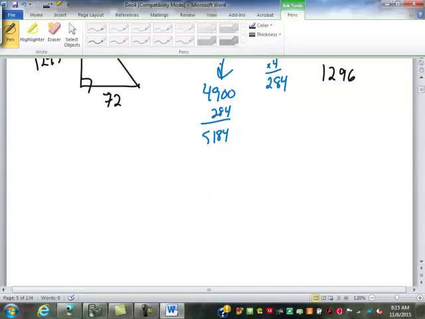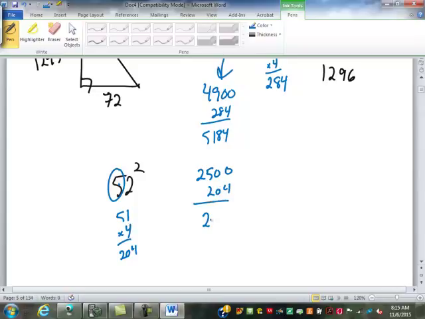If I want to square 52, you notice these are all ending in 2. It's if they end in 2 is where this pattern applies. What's 5 squared? 25. That's 2,500. So then 51 times 4 is 204. 52 squared, 2,704. Squares of such big numbers so easily.